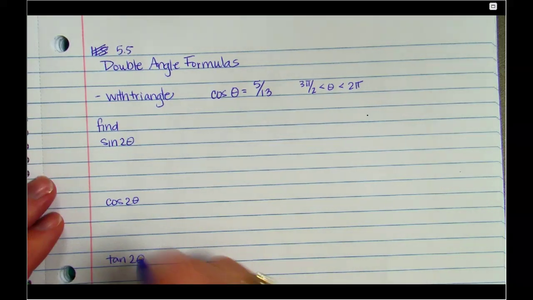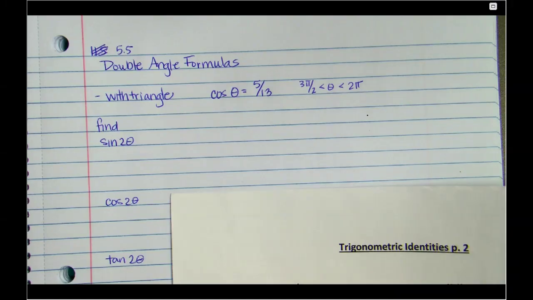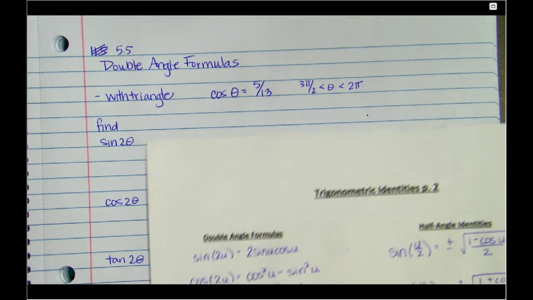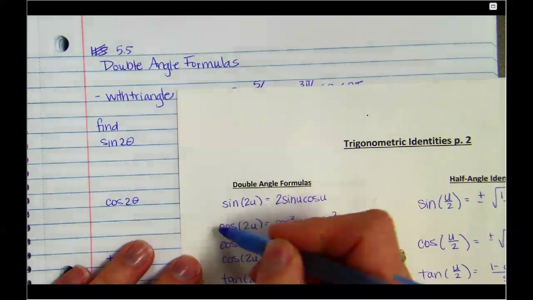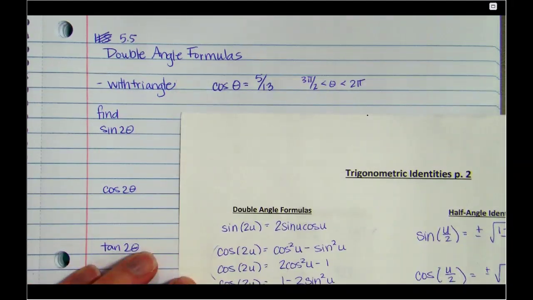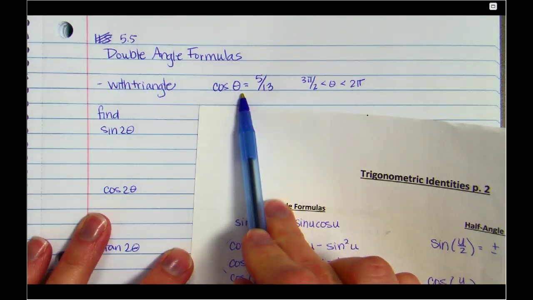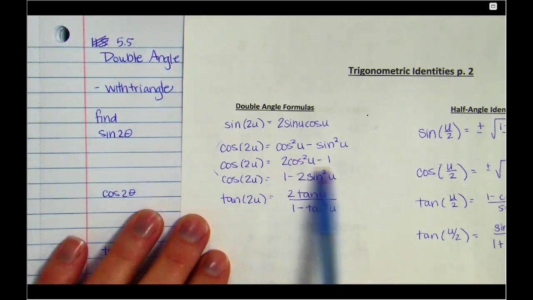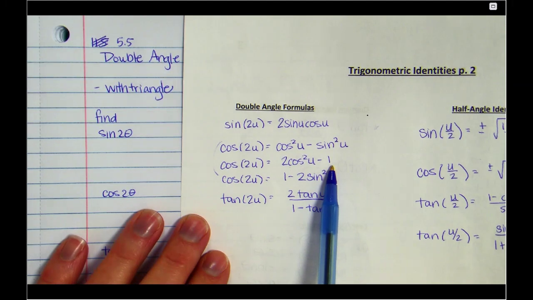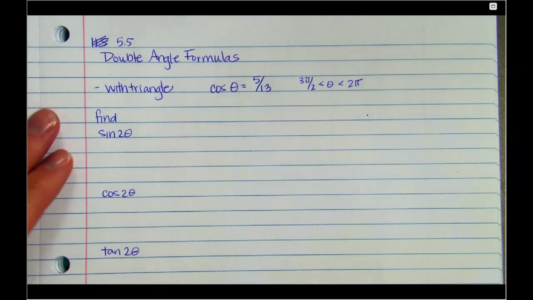Okay, so first of all, I want you to look at those formulas. We have to have all the pieces, right? We have to have a sine and cosine. But here's what I want to show you. The reason there's a couple here is because you have choices. If I said to you, only find the cosine of 2θ, and you have the cosine of θ, then you would use the middle one, because then you don't have to find any missing pieces. You just use the cosine. But let's find them anyway because we're going to use them.